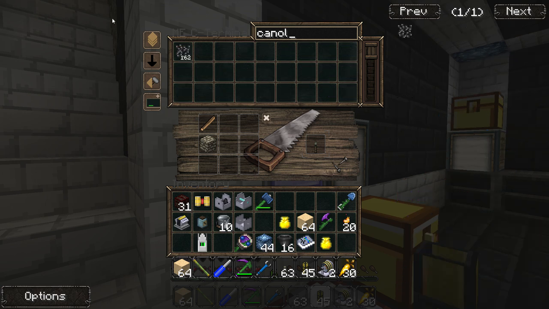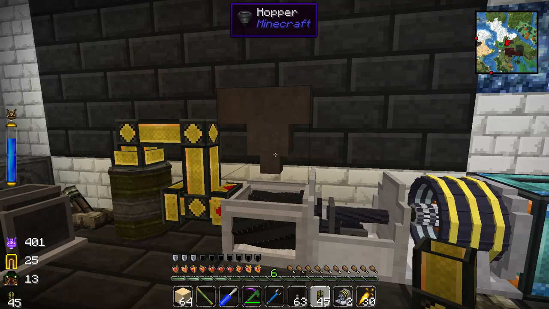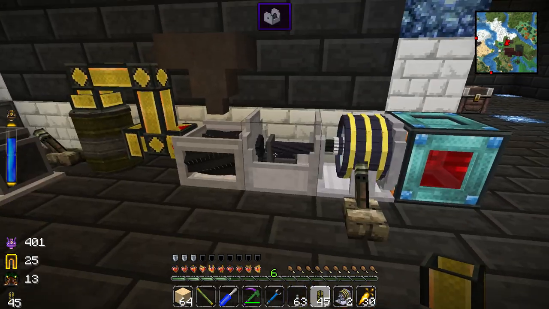Canola. There we go. We've got a bunch. Let's grab a bunch and let's get to making some lube. Back to making lube. Every episode seems to be all about lube. That's still going at a pretty slow speed, but it's working, so who cares? Boom. All right, let's not waste that.